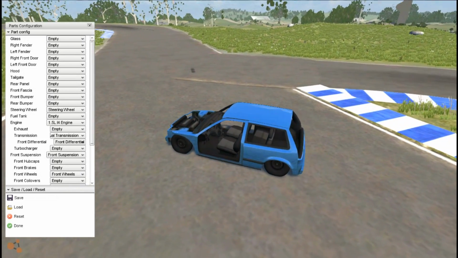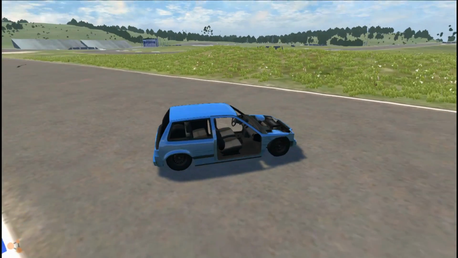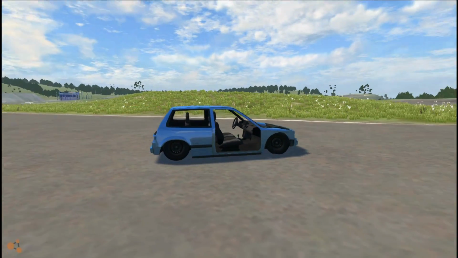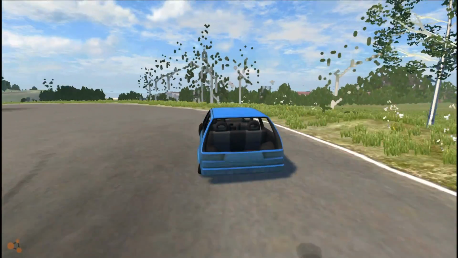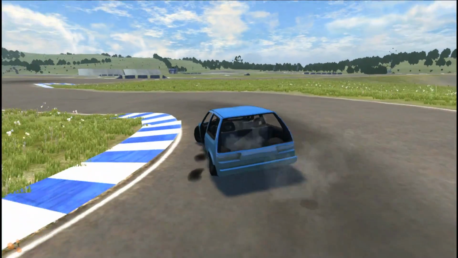Oh, dear. It's very low to the ground. See, this is what all the stupid low cars look like to me. That's not very healthy. I'm not moving and it's wobbling all over the place. Okay, well, let's go. We're going to try and do a lap like this. It's not very controllable either. Can't get turned. I think it's going to shake itself apart long before we make it to the end.